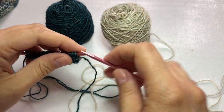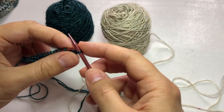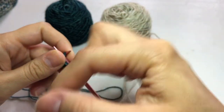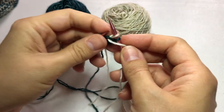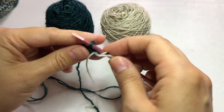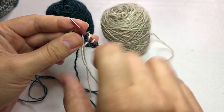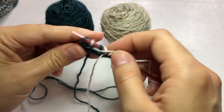So I like to keep a clean selvage, so I'm just gonna slip this first stitch purlwise onto my needle. And this first stitch, we're just gonna purl. I'll show this both English and continental style. So I'm gonna purl that first stitch. And now we're gonna do some brioching. So I'm gonna do a slip one yarn over. So slip one with yarn in front, bring working yarn around the needle back to the front, creating that wrapped stitch. So we just created our first brioche stitch here. And then I'm just gonna purl one. So I'm just gonna repeat that across the row.